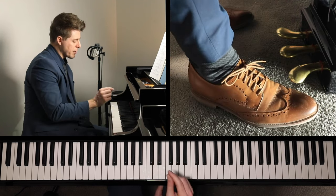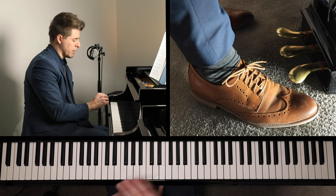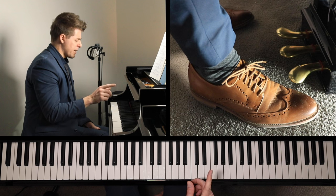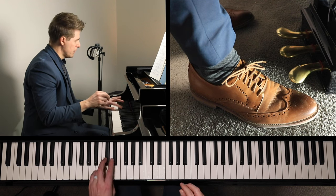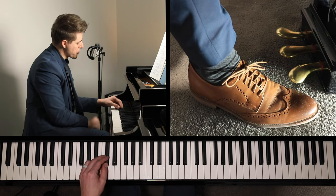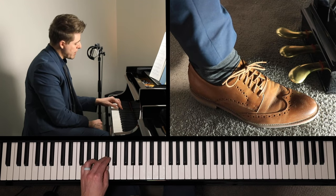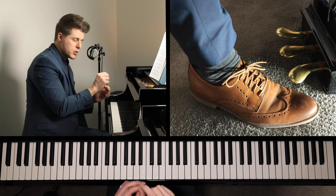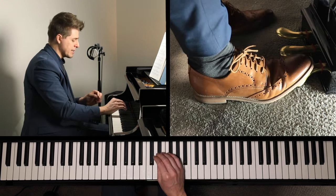One thing that Sergei Babayan told me, this was in a totally different piece, the Chopin Etude Opus 10 number 4, in that left hand, he said, think of a little hole punch being glued to the key and replace the finger on that same hole punch. I think that applies nicely here.